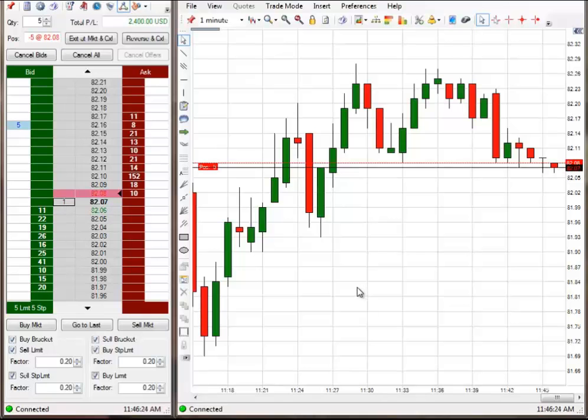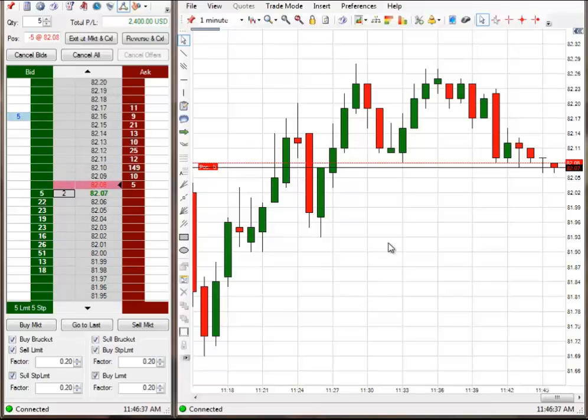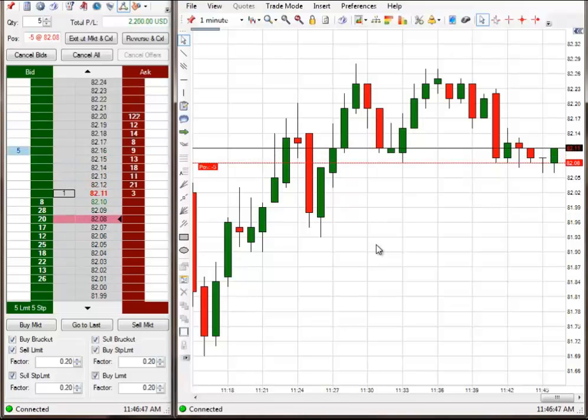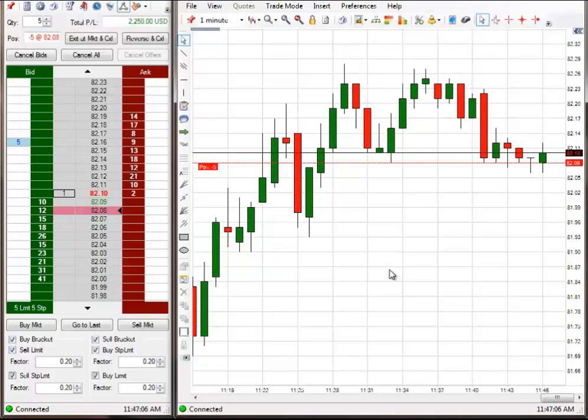But what I'm going to do instead is go with the really high math. Keep it high every single day, and I'm just going to take the 20. The problem with that is that the 20 takes me technically on a break or an activation of the code 2. So right where we get out would be right where the code 2 is to get in. But if I wanted to go for it, I could, and the math is still pretty good on that, assuming that it all takes place in the future as we go forward. There's no guarantee of that.